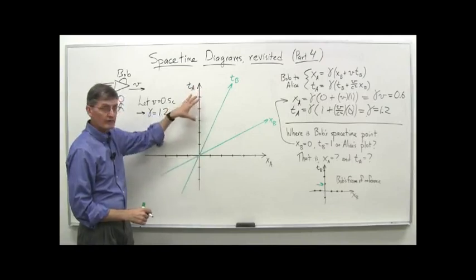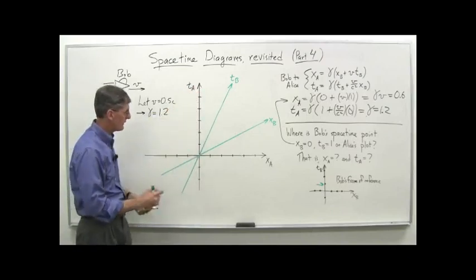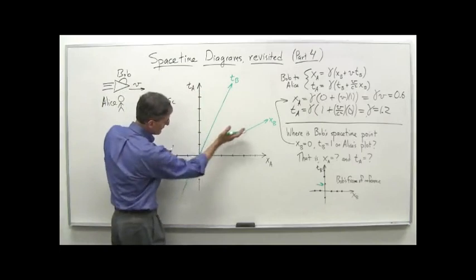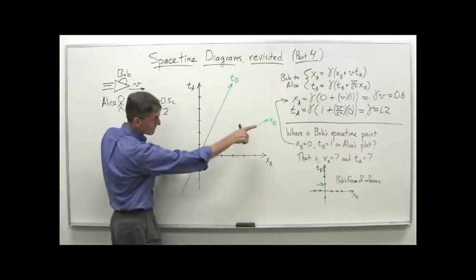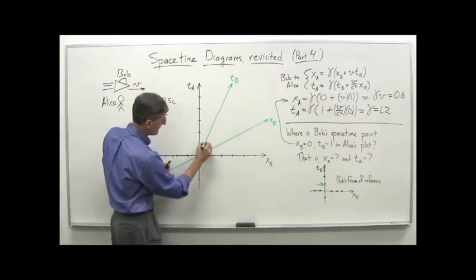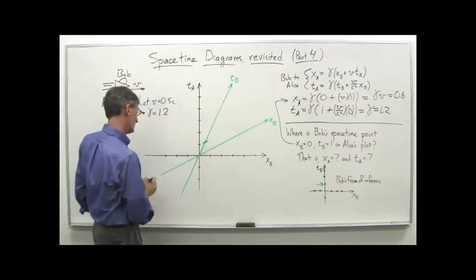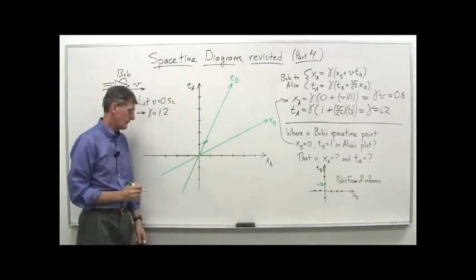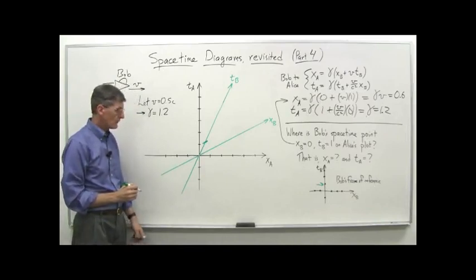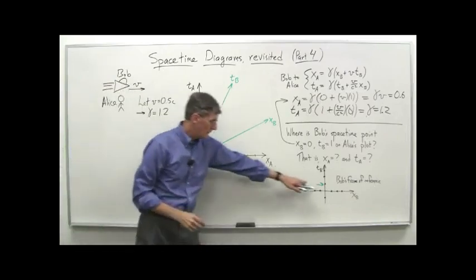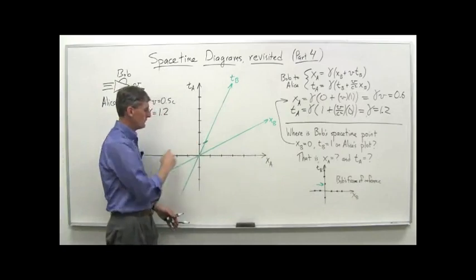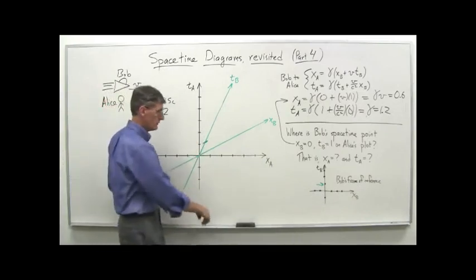So tick marks on the time axis need to be parallel to the xb axis. So here's the xb axis. Tick mark location, according to our results there, is that. I don't know if I've got that quite right, but something like that. We'll draw it big there. So that point right there appears right there, sort of in that blob.